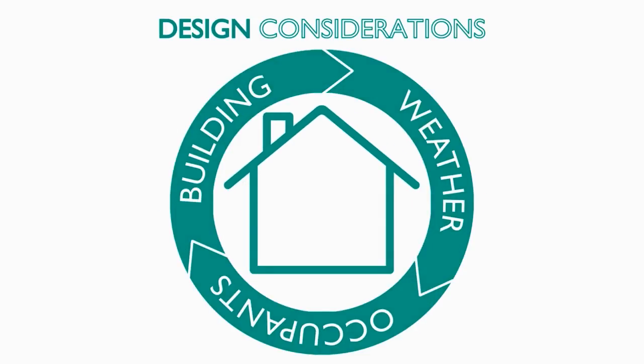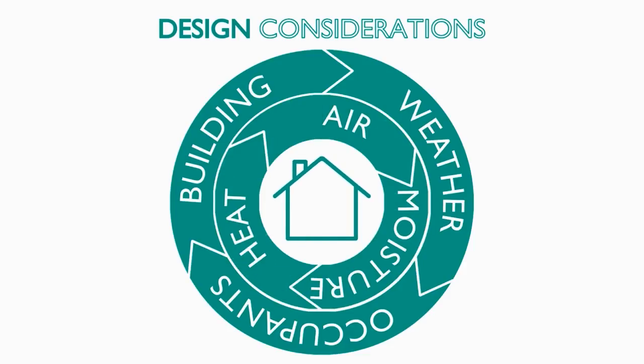The building fabric, typical weather conditions and anticipated occupancy patterns and uses will all interact to define the moisture risk associated with the construction. These ground rules must be identified and understood to form the basis of a good hygrothermal design strategy. Once an understanding of the building, weather and occupancy is achieved, the designer can then focus on ensuring the heat, air and moisture movement within the structure is properly balanced.